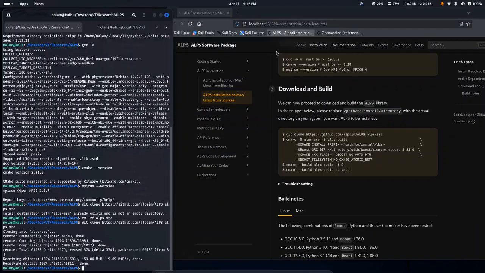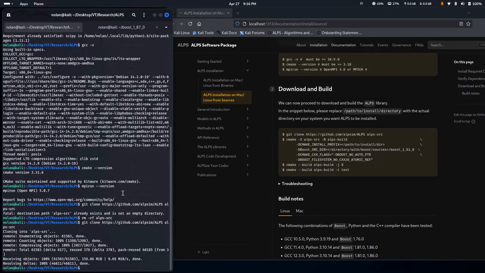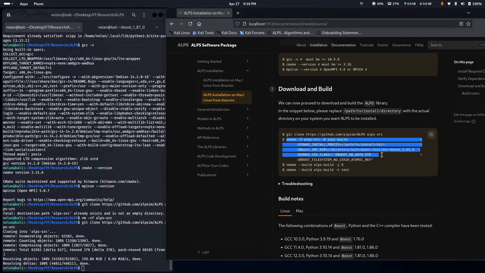And so then once you paste that in, you simply want to build the ALPS library by doing the CMake command, the second CMake command after that big one.